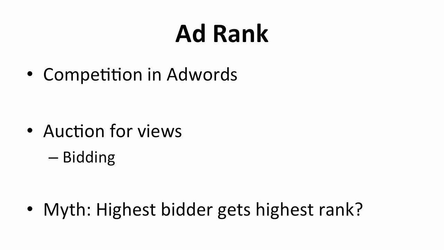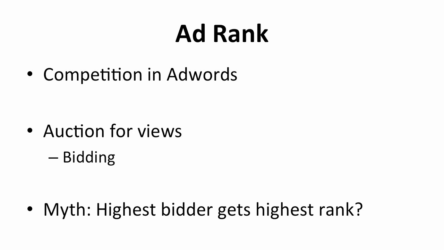The ultimate goal of doing all this bidding is to move your site to the top of the ad rank. This is what competition is in AdWords. The higher your ad rank is, the better exposure your site will get. Ad rank is used by Google to determine the placement of your ads. You might be wondering how this actually works. Well, I'll reveal that to you now. One of the factors that affects your ad rank is the auction for clicks, which is how much you bid on the keyword. Every user gets to choose how much to bid on the same keyword.